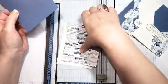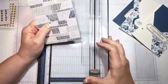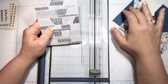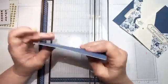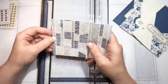This blue is growing on me. Funny story, for 12 years of my life I wore a uniform to school that was, the main color was navy blue. For years I didn't like blue. I didn't go anywhere near it. Now I love blue again, so go figure.